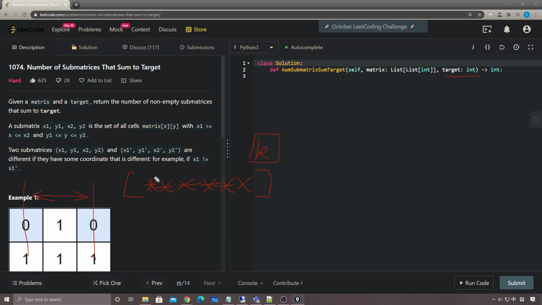Basically, the way we solve this number of subarrays whose sum is equal to k is we use the hash table. Actually, it's more like a DP.